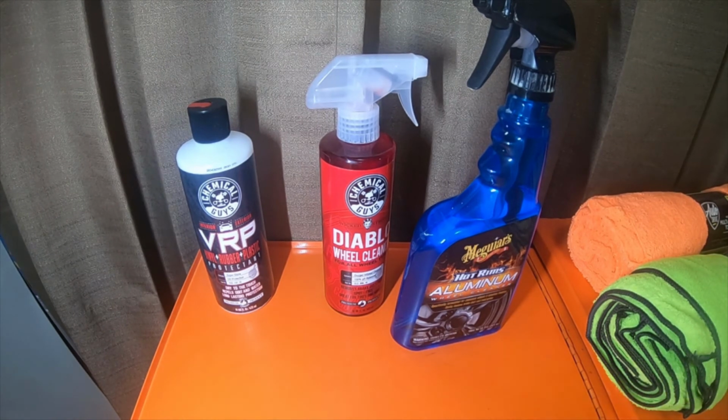It does work very well on interior vinyls and seat covers, and getting automotive grease out of fabric works amazing. I left that in the fabric for hours, never had a problem. Just be careful when you're doing it on aluminum rims, even steel rims. If it's got paint, it does strip. If it's got clear coat, it will rip that clear coat right off.